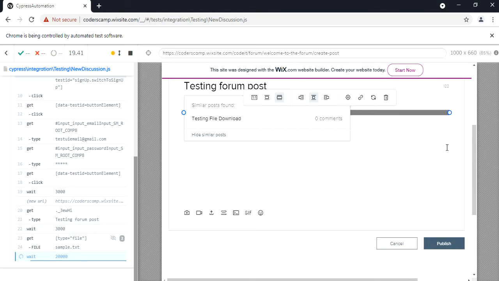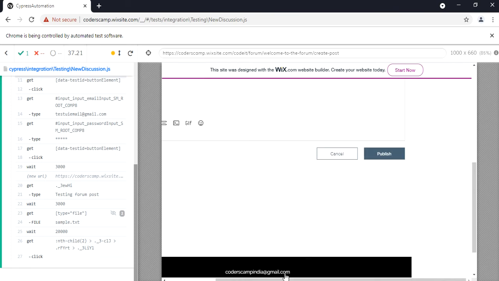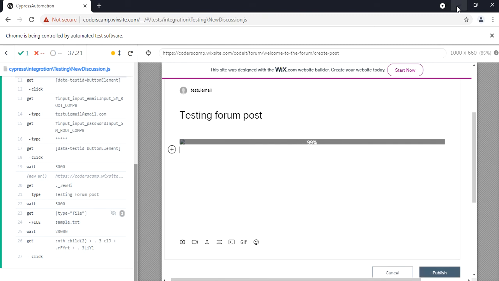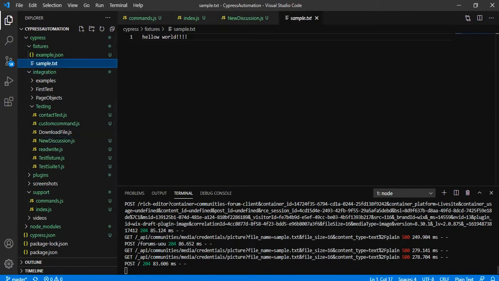The file also started uploading and our wait time is 20 seconds. Let's hope this file gets uploaded in 20 seconds. Yes, it is hitting the publish button, but actually the file did not upload completely. So it was throwing an error message saying hit publish once you upload the file. Or let us try an easier file. Instead of text, I'm going to paste some image and try now.